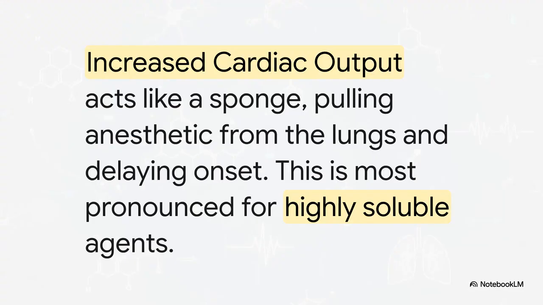So if low solubility is what speeds things up, what slows things down? Well, a huge one is increased cardiac output. If the heart's pumping more blood through the lungs every minute, it's basically a bigger, faster sponge, just yanking more and more anesthetic away from the alveoli. This slows down how fast the alveolar concentration can rise, and that delays your induction. And this effect is way more pronounced for those highly soluble agents, because there's just so much more drug for all that extra blood to carry away.